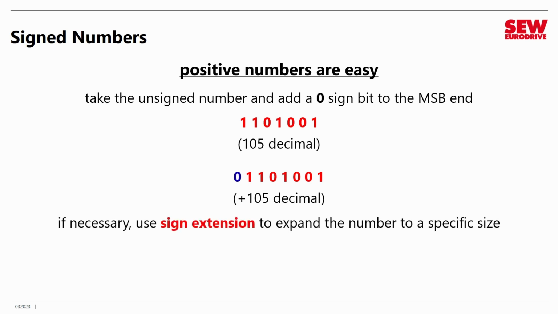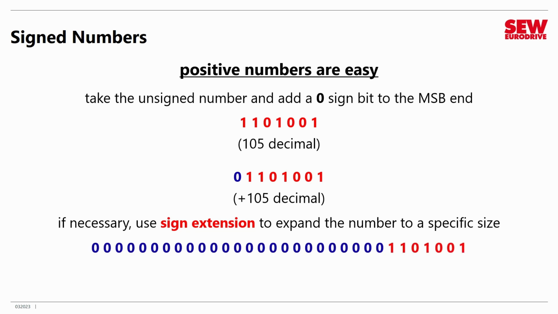Now, if we need to have our number be a specific number of bits, like 32 bits, for example, which is what IPOS wants to work with, we have to do what's called sign extension to expand the number correctly to the specific size. And the way we do that is we just duplicate the sign bit as many times as necessary to give us the bits we want. So if we want a 32-bit number, here's what we do. That blue sign bit gets duplicated a bunch of times, and all those are actually sign bits. They're copies of the sign bit.